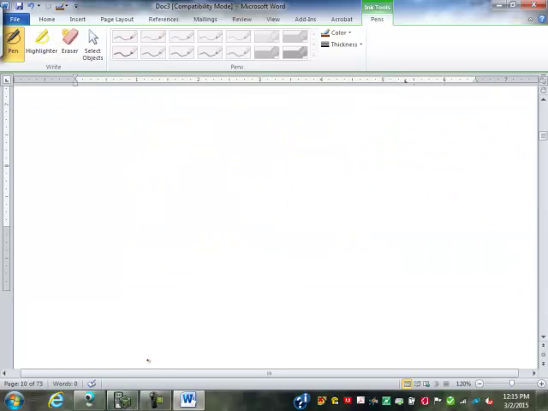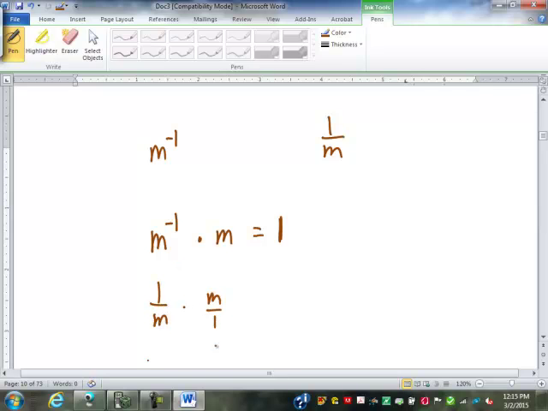Now the book takes the dimensional analysis to a little bit of a crazy level. They define things like this: meter to the -1. Well, anything to the power of -1, of course, is just its reciprocal. So m to the -1 or meter to the -1 is 1 over a meter. All we need to know is a unit to the -1 times the main unit is just going to equal 1. Because that's 1 over m times m. Let's make that m over 1, of course. And what you get is m over m, or 1.